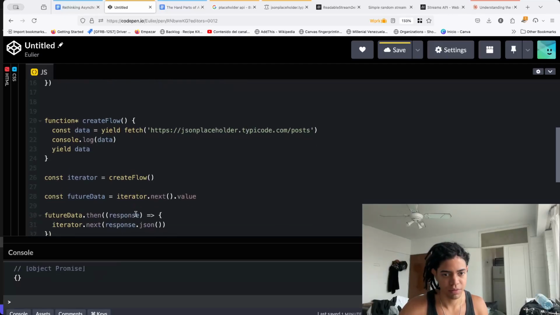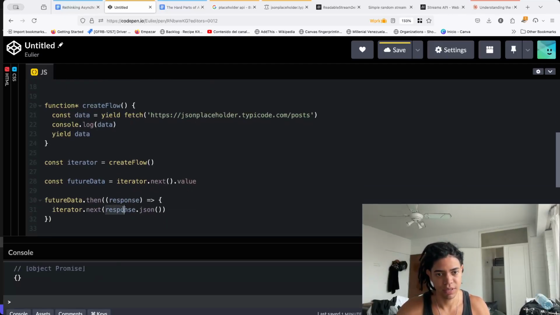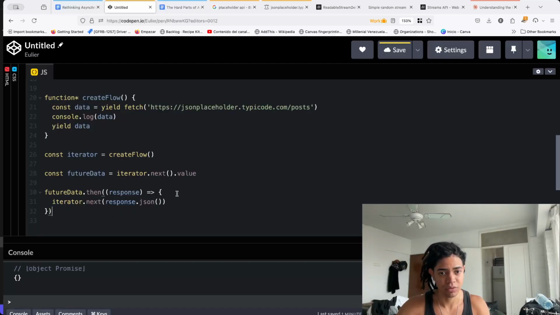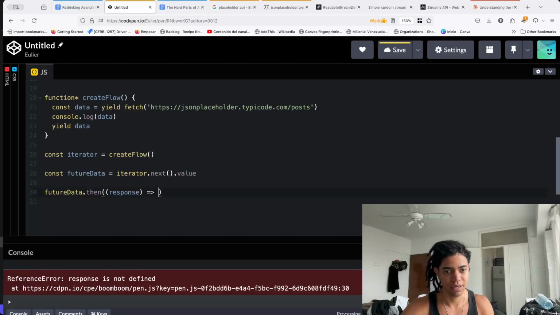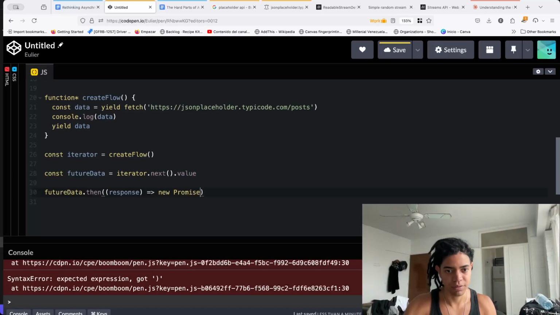So this is a promise here, right? So it means that because this is a response, what I need to do is this. Because we are now returning this response, locally for us we need to return a promise here by saying new promise.